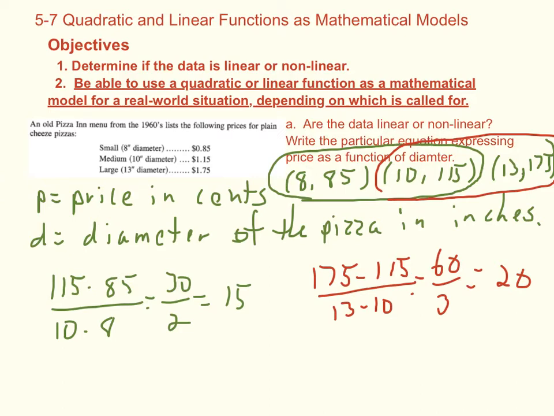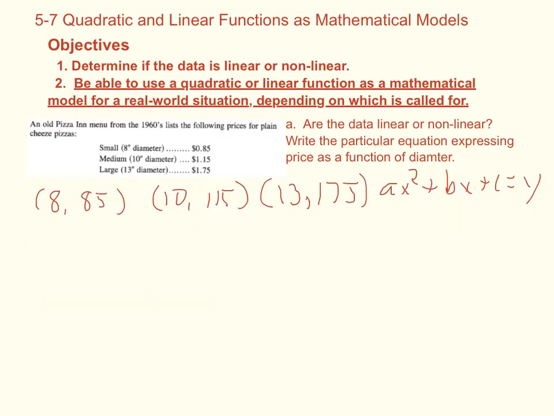So we have to create a quadratic equation. The second part then is, now that we know that it's a quadratic, how do we create the 3 equations and then find the general equation? So we know that y equals ax squared plus bx plus c. Let me take you through the first point. If x, or the independent variable, is 8, this would be 64a plus 8b plus c equals 85. Now why don't you figure out the second 2 points, and then we can continue once you're done. Try that now.